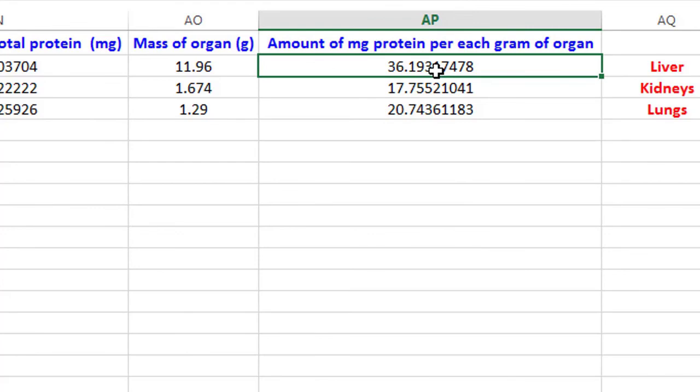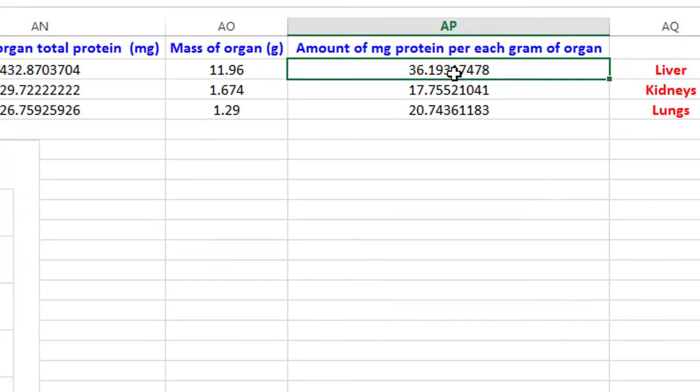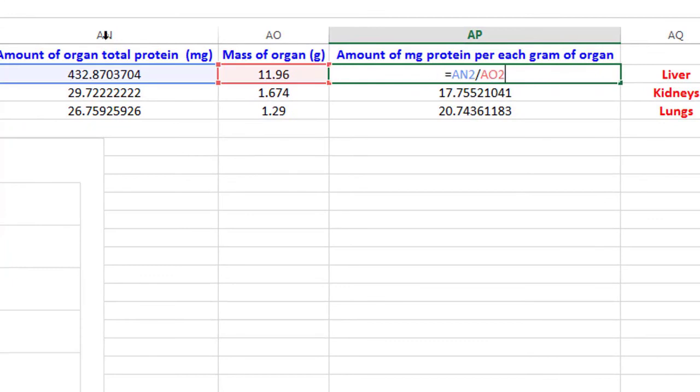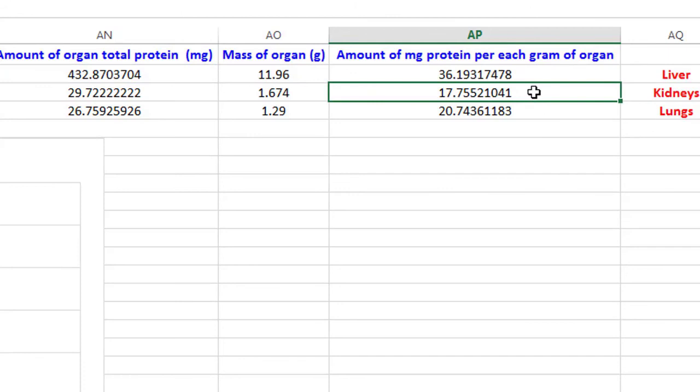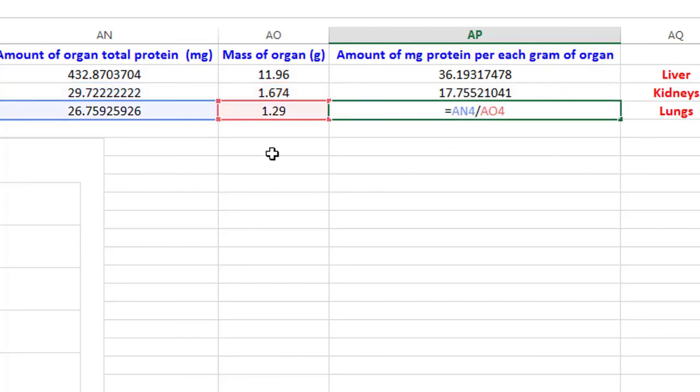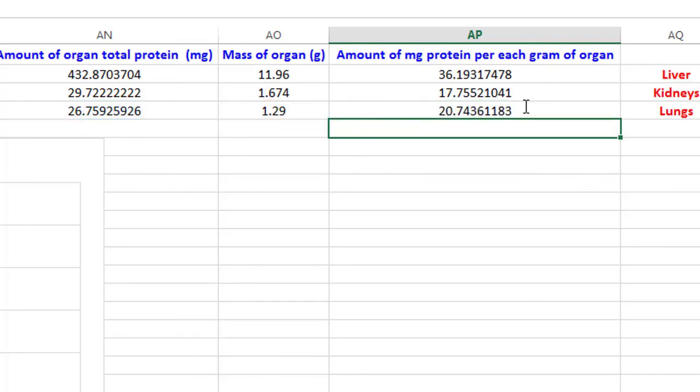To calculate the amount of milligram protein per each gram of organ, divide the amount of protein of each sample in milligram by the organ mass in gram. Okay, compare the protein concentrations of samples and then protein contents of liver, kidneys, and the lungs of two metals.